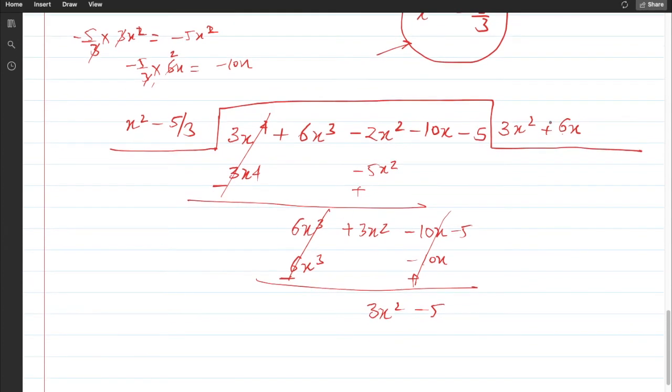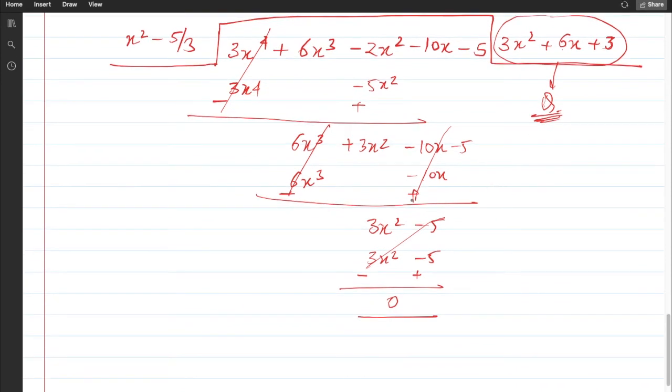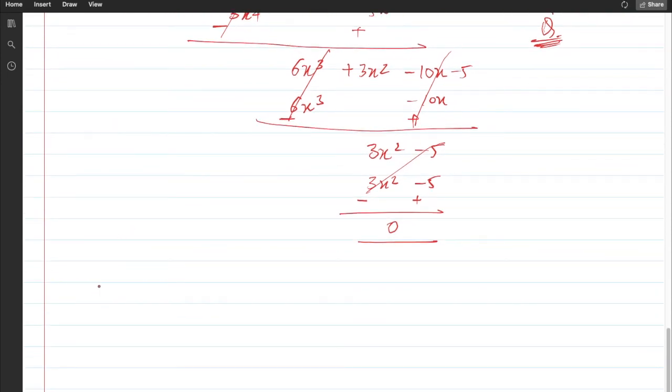Now I will multiply it by 3, so that the first expression becomes equal to 3x square. The second one will become equal to minus 5, because the 3 and the bottom 3 will be cancelled out. You will be left with minus 5. This is minus, this is positive, the whole thing will be cancelled out, and the remainder will be 0 over here. So from here you understood that the quotient that you are getting is this. This is your quotient, and this quotient will provide you new roots. So now you need to rewrite this quotient as 3x square plus 6x plus 3. Sorry, yeah.